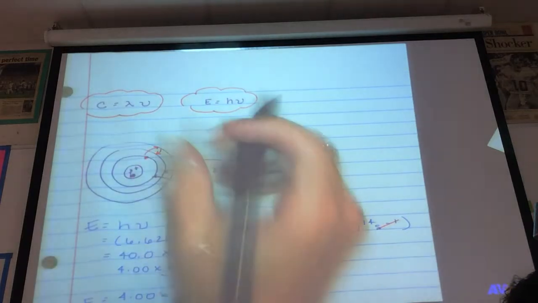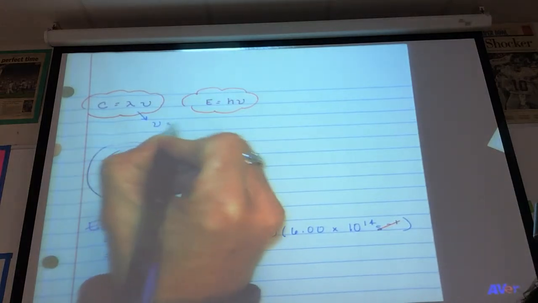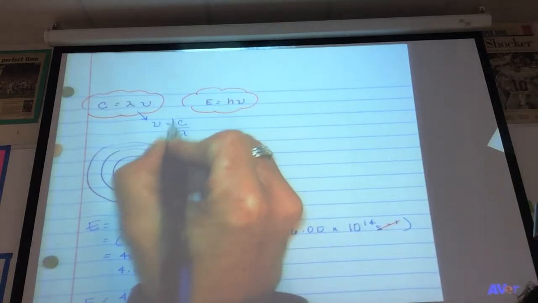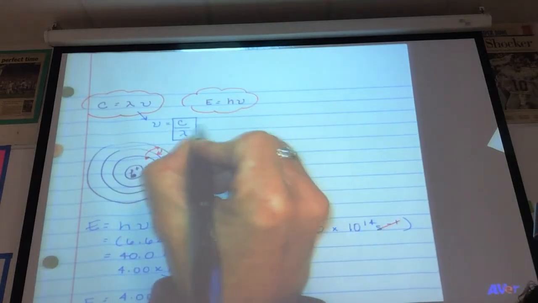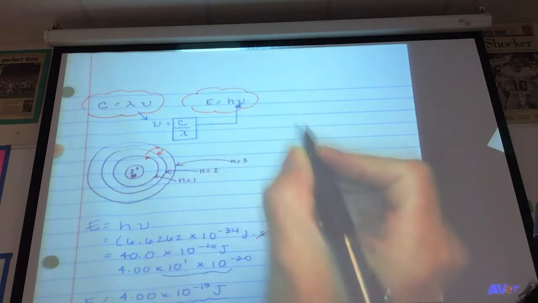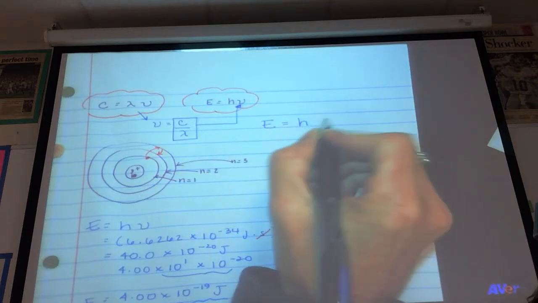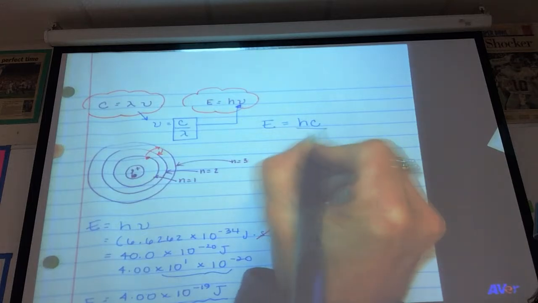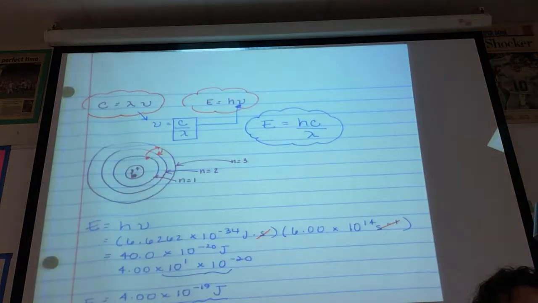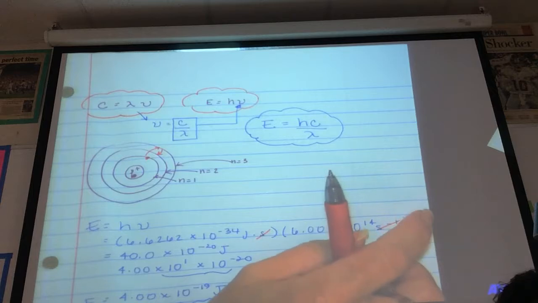So I've got frequency in here. If I solve this one for frequency, I have frequency is equal to the speed of light over the wavelength. And then I can do substitution like you did in pre-algebra, subbing it right in there. I'm going to get energy is equal to Planck's constant times the speed of light over the wavelength. Easy formula to derive, not given, easy to remember. Both constants are on top in the numerator.